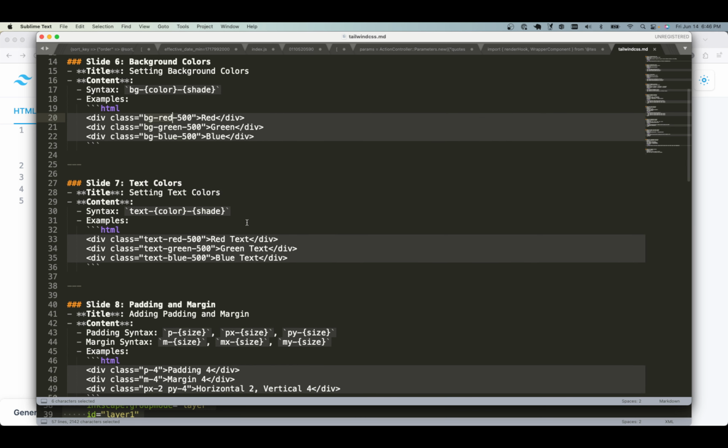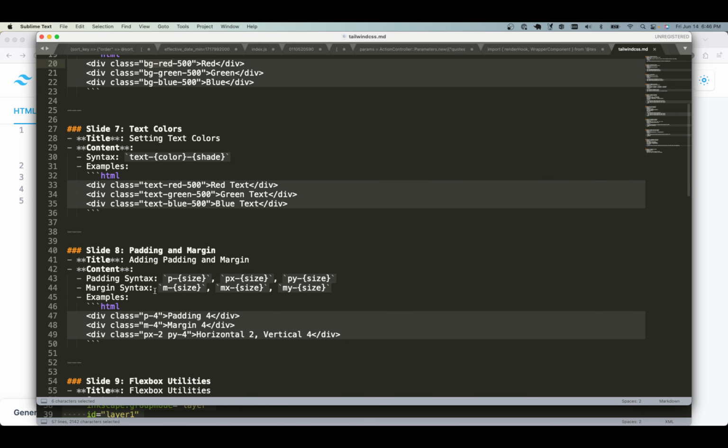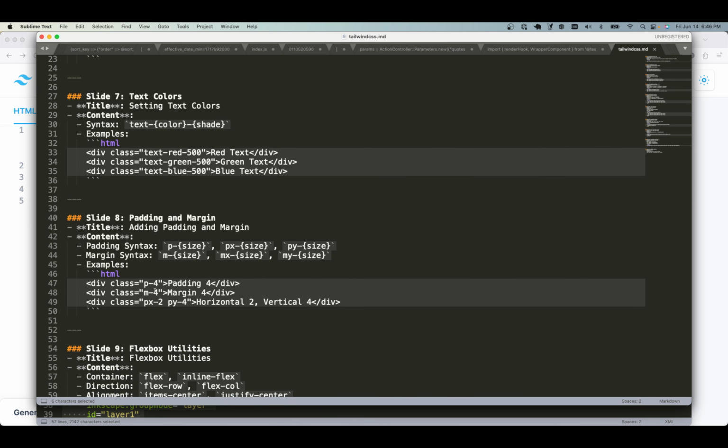That's for backgrounds. If you want text colors, same thing. You have the text dash property. By the way, there is a lot of text dash, because there are a lot of classes around text that you can use. You can make it uppercase, for example, or underline it, or not underline it. You have a bunch of classes already for that too. We don't use it that often, but it's also available.